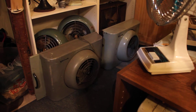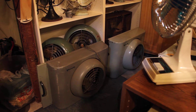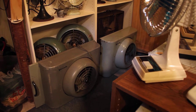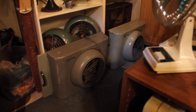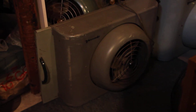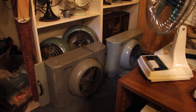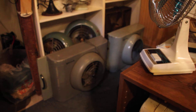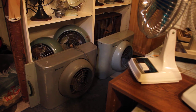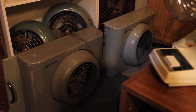She told me that she had another one somewhere, which for those of you that know, I love pairs of fans, so that was very interesting to me. Sure enough, I went back about a month later because she told me she had found it for me. There it was, the second one, right here. I paid $20 for this one, so now with $55 total, I have a pair of identical O.A. Sutton Vornado window fans, which is pretty cool because these have been a pair since they were bought back in the 1950s. I think that's pretty cool that I'm able to get both of them and they're still a pair to this day, almost 60 years later.